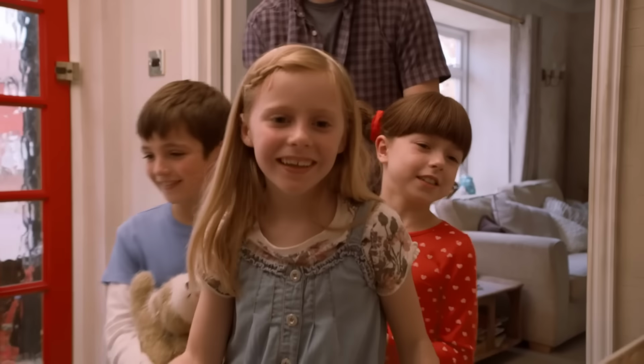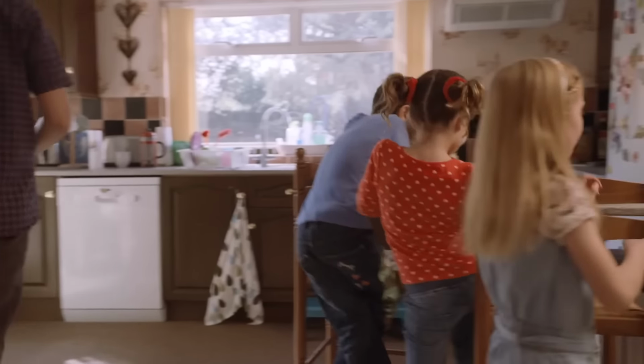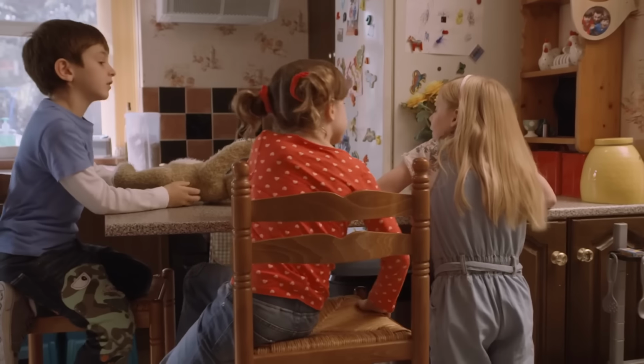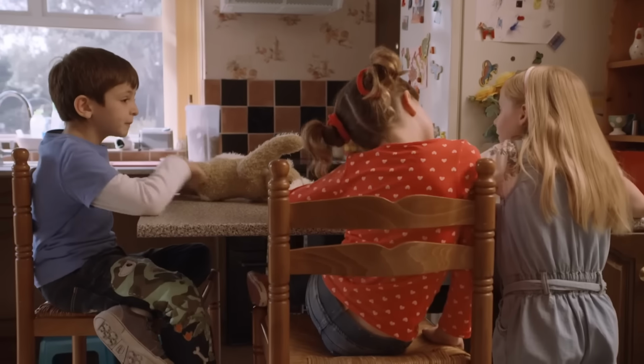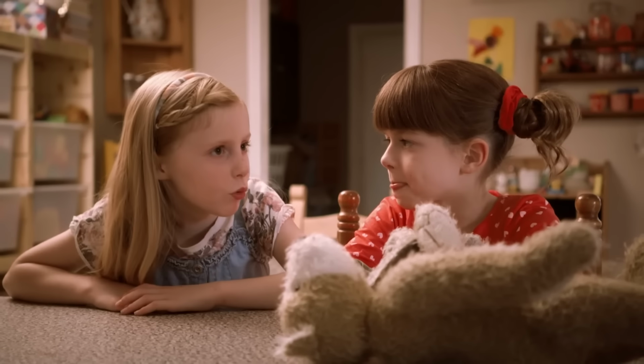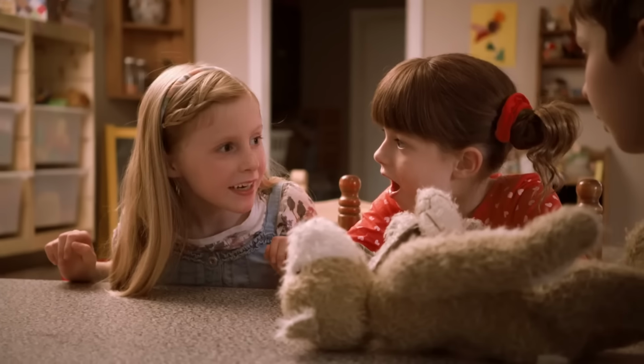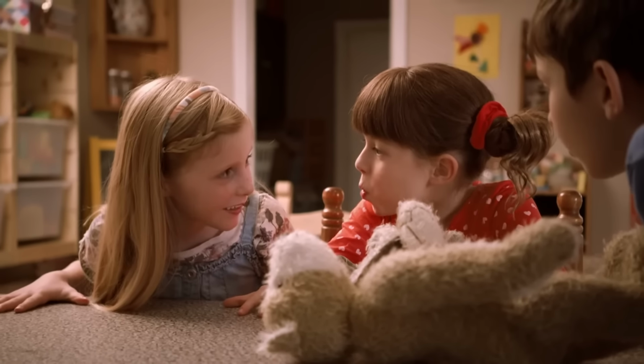Through to the kitchen, please, you guys. Okay. Josie, do you know about the tooth fairy? Yes, my mum says when my tooth comes out, I have to put it under my pillow at bedtime for the tooth fairy. Why? The tooth fairy will come when I'm asleep and she'll take my tooth. She leaves a coin. Wow.